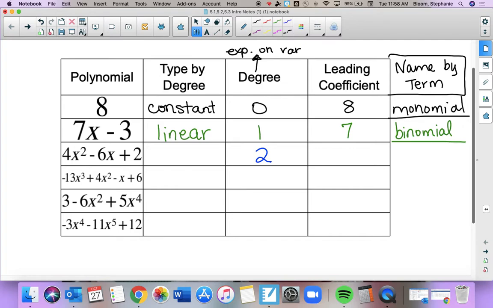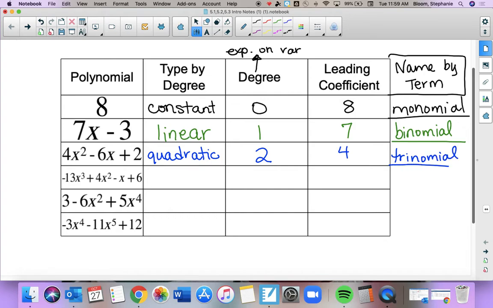What do you call the function? You want help? Yeah. Ethan? Quadratic. Yes, quadratic. And the leading coefficient of this one in standard form, go ahead and tell me out loud. 4, very good. How many terms are we looking at here? 3, what do you call that? Good, trinomial.